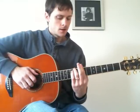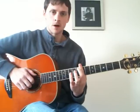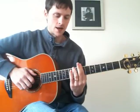Okay. And then we make this shape, which is if you bar your 7th fret all the way across and you fret your 9th fret on the 6th string and you play the 6th, 1st, 2nd and 3rd together.